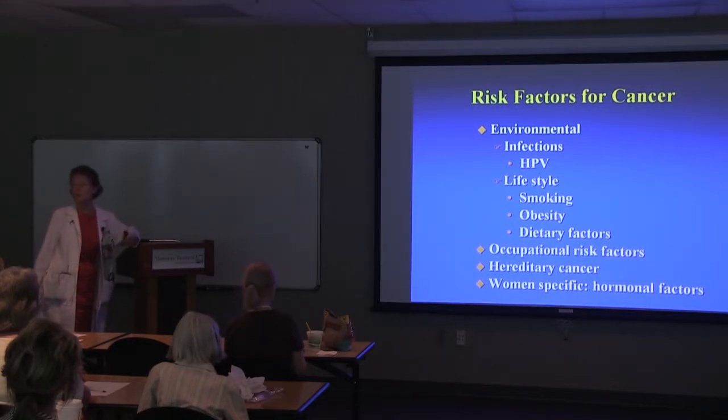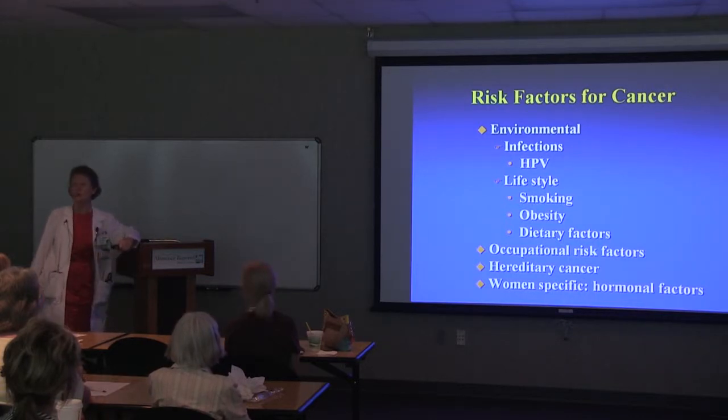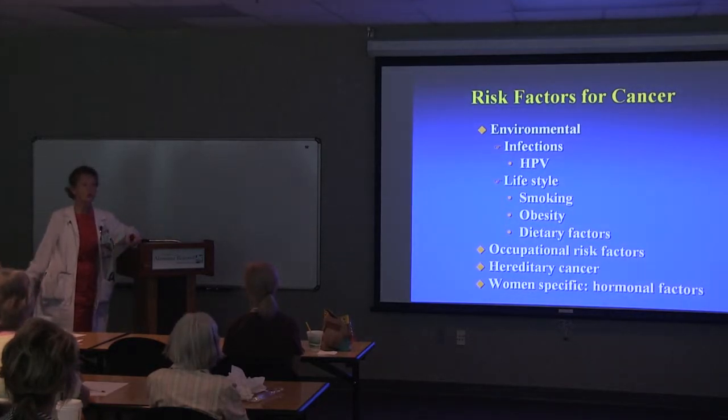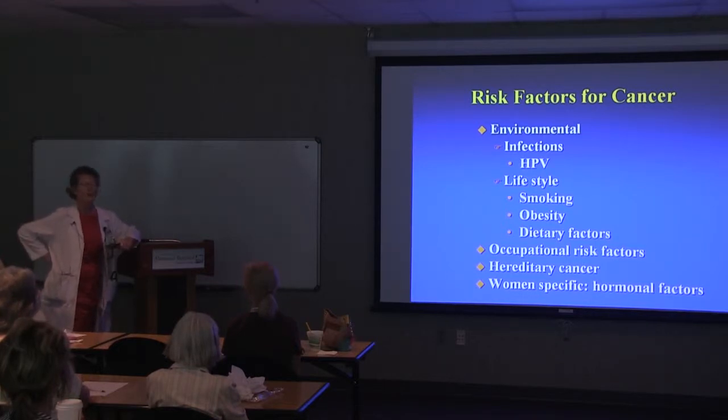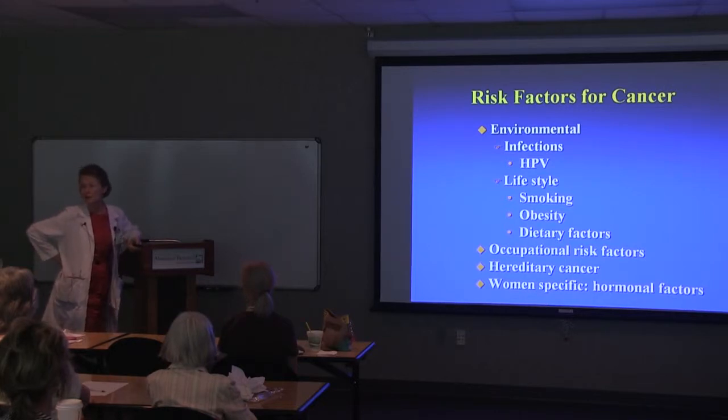Lifestyle factors, of course, we all know about smoking, but we are learning more and more about the importance of fatty tissue in the development of cancer. Being overweight will increase the risk of many different cancers. We'll talk quite a bit about this when we talk about uterine cancer. It will also decrease a little bit the effect of cancer treatment. Some people say that in the next decade or so, obesity is going to overtake smoking as the most important lifestyle risk for cancer development.